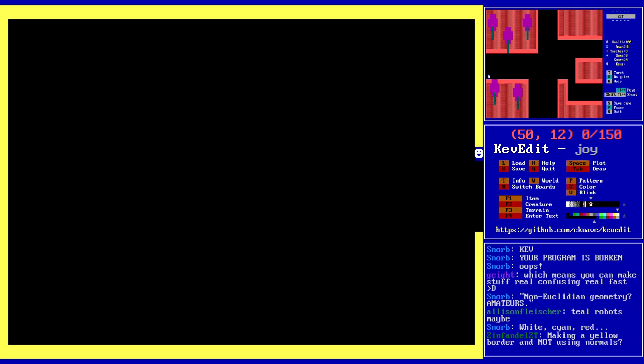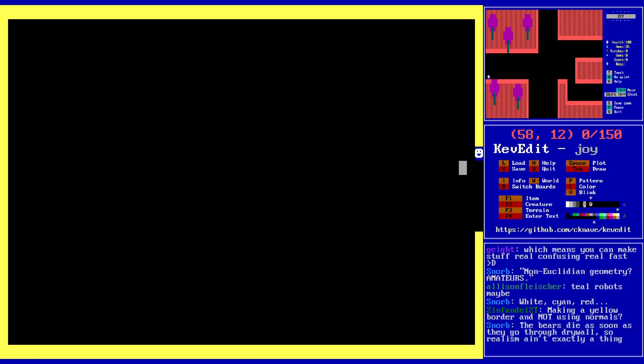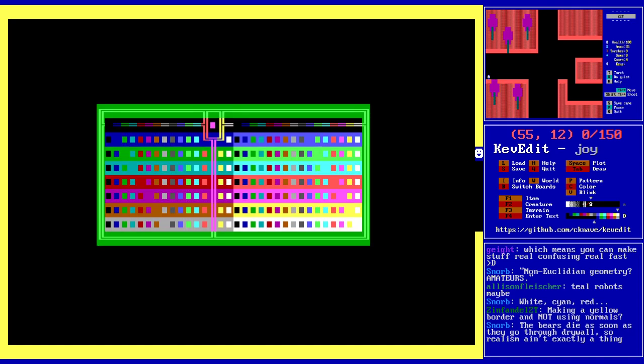But what we do want to consider is what our layout is actually going to be. What about this board is going to be a challenge for the player to overcome? What is their reward going to be? What is going to make this interesting and not just them holding down the fire key, again, at a big group of lines that are called robots? So I'm going to change the structure of this room a little bit. I like my idea of it being a robot factory.